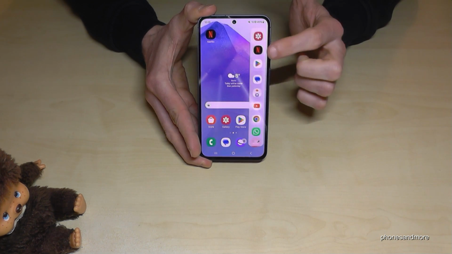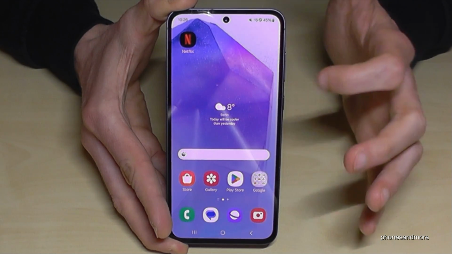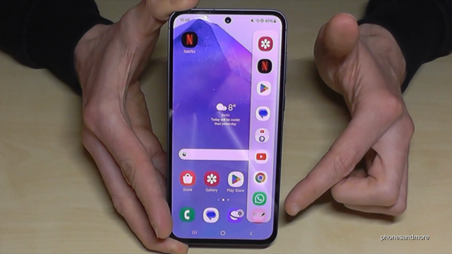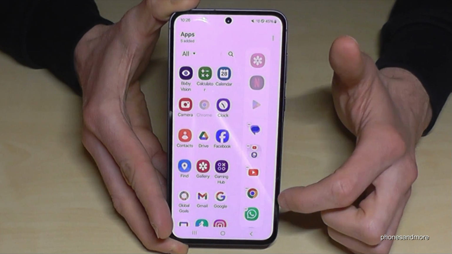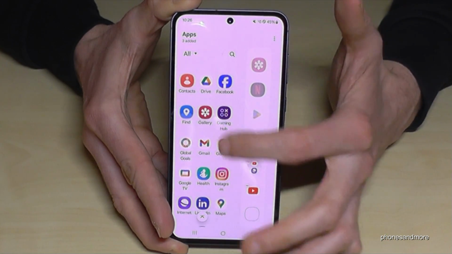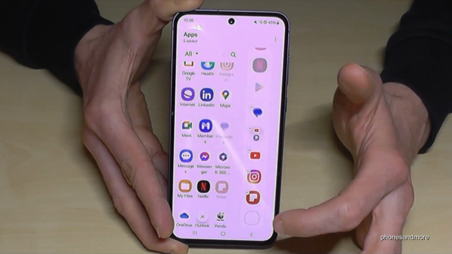You're having here a little sidebar. Just swipe it in like this and you're having quick access to your favorite apps. And you can also exchange these apps by just tapping here on the pen. Then you can add it to this sidebar. Maybe if you don't want to have WhatsApp here or the Chrome browser, you can choose other apps like Instagram or Notes and so on and so on.